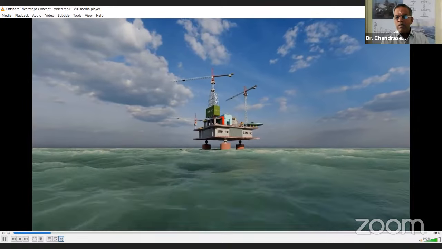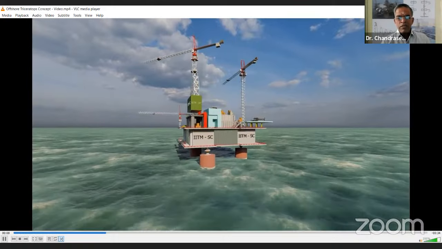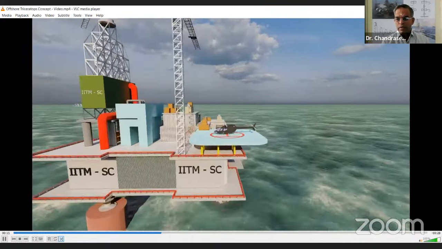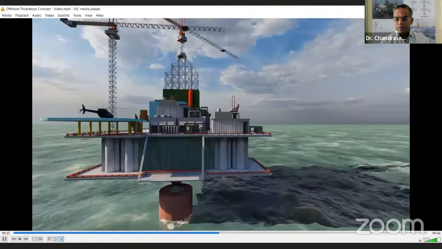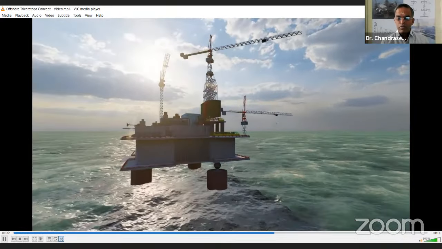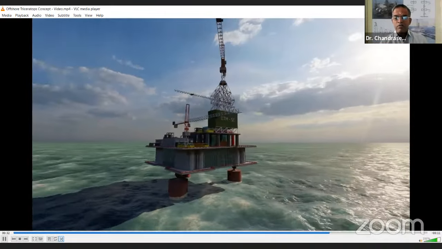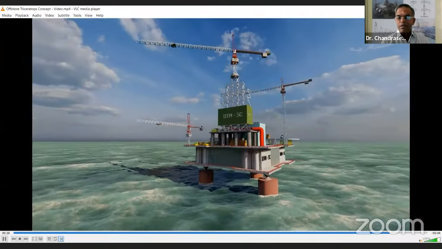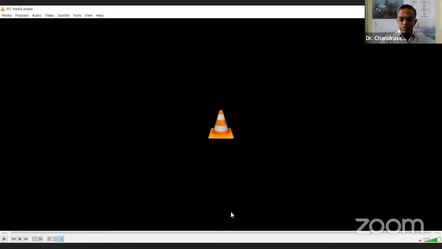This video is developed for a new generation platform for which the convection analysis is not available in the literature. Even leading software cannot easily model the concept of this analysis from the first principles. So it's a very interesting kind of platform which shows the platform analysis and design for new generation ultra deep waters, which is a classical invention and research development in the recent past, called Triceratops.